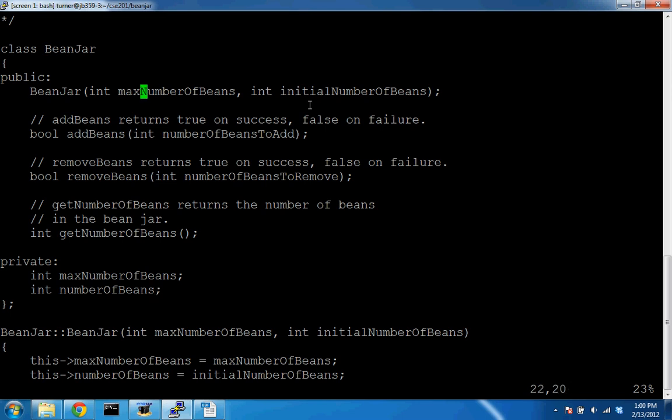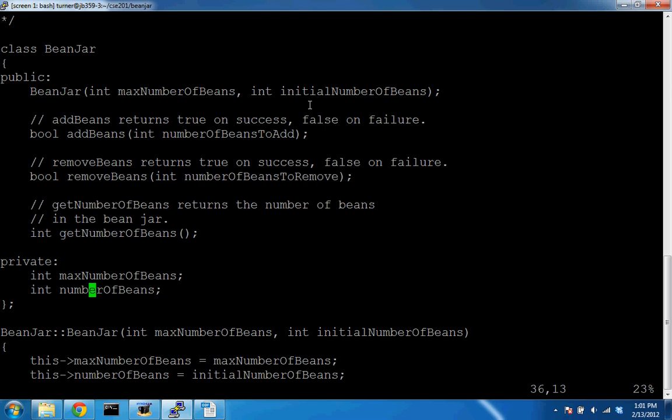So we've got our bean jar constructor. It takes these two arguments. We've got add beans function, remove beans, get number of beans. There's a special name for this function here. It's called an accessor method. It basically returns the value of one of the member variables. So we can't get that member variable directly, and that's a convention.